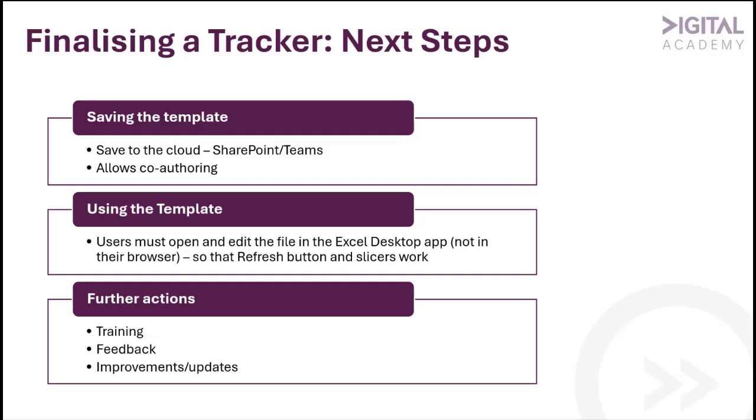Make sure that you're encouraging feedback so that, you know, if it's not working for people, they're able to let you know so that you can amend it, and continually make improvements and updates. You know, something like this is not something that you would make once and then it would be perfect for the next 5 years. There's always going to be things that you can go in and change and update, and that's normal and that's absolutely fine.